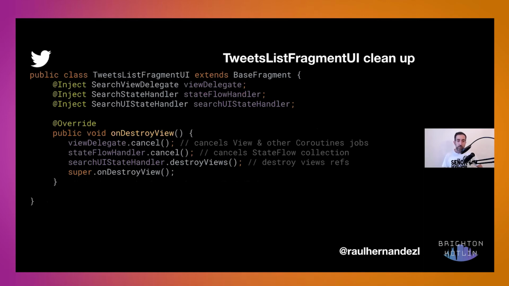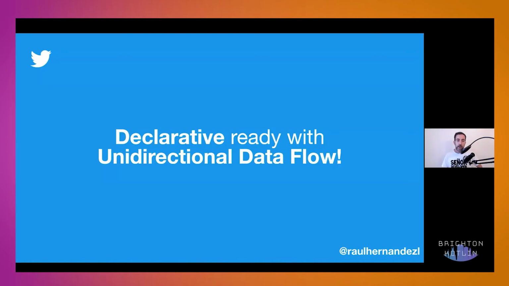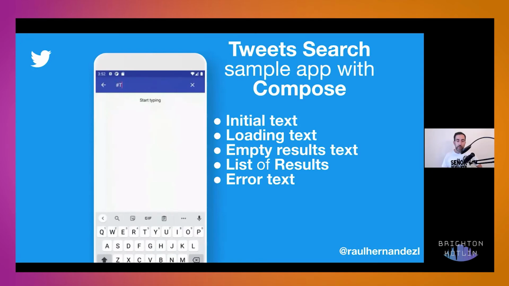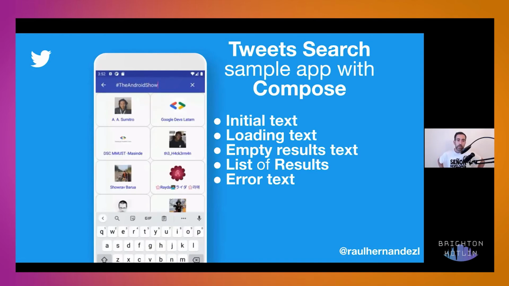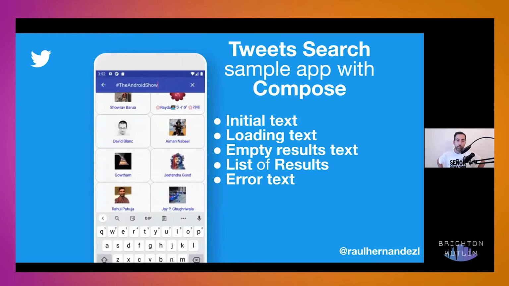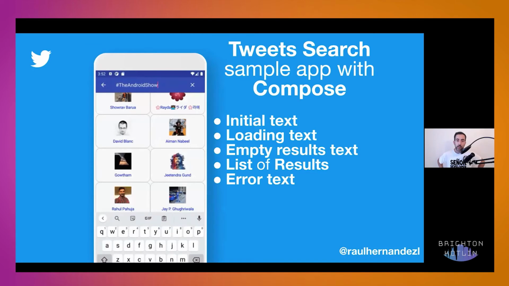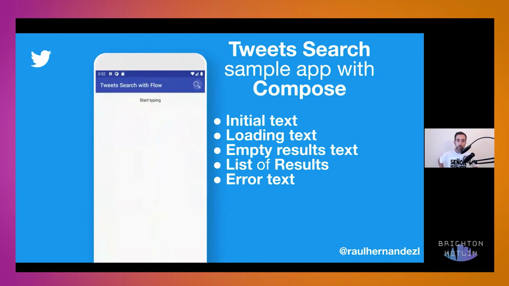So when destroying the views, canceling all the different things and destroying the different views that we have. And with that, we have this ready with the Unidirectional Data Flow and the Declarative UIs being there. Something like that. Start typing is the top text that I showed you earlier. I am typing something here, so you can see this is working with the different elements that I already created. These are the different boxes that I created with the 3 different elements going to the next screen. And yep, that's basically it with Compose.